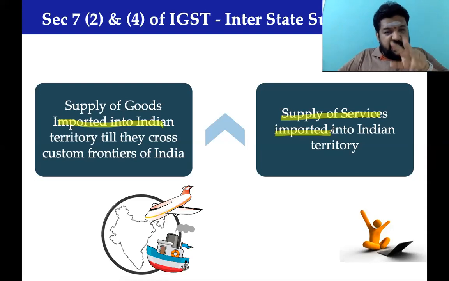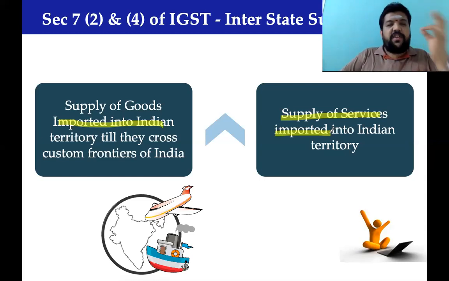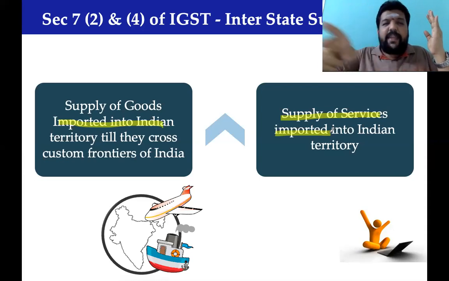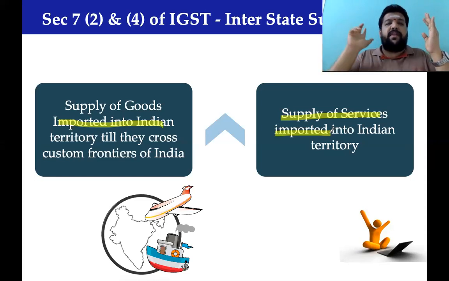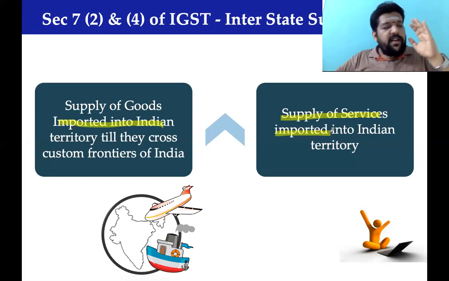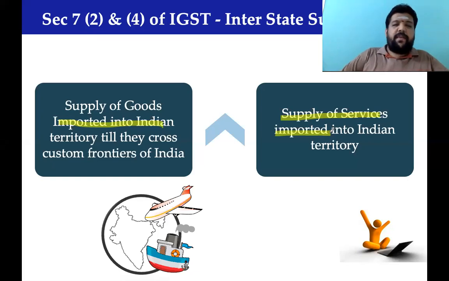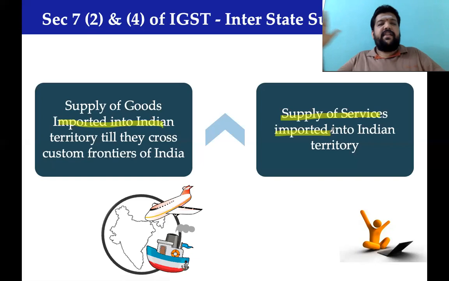In case of these imports of goods, cross read your constitutional discussion. Article 269A of Constitution of India made a point very clear. In case of import of goods, in case of import of services, central government, in other words, parliament, will have an exclusive power to tax, and that said transaction will be deemed as interstate supply. I think correctly the law has been defined in the way in which it is taking forward. Import of goods, interstate supply. Import of services, interstate supply.